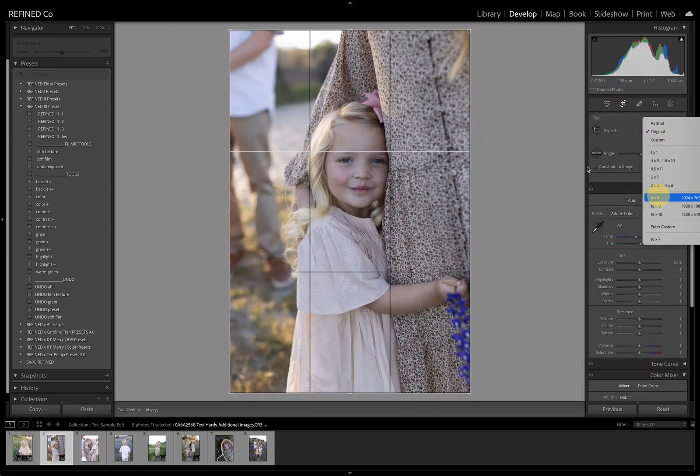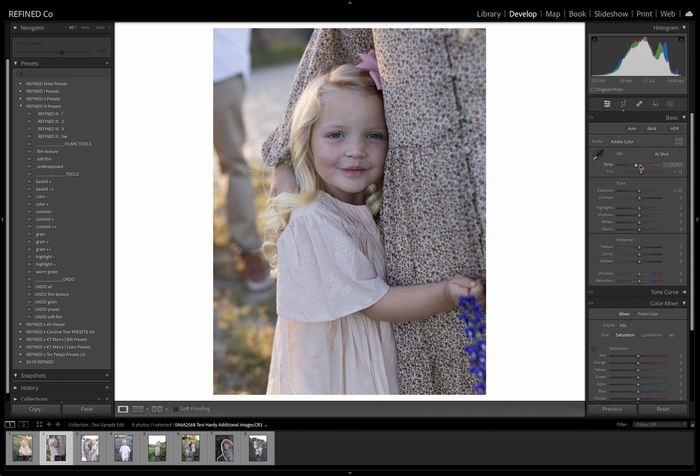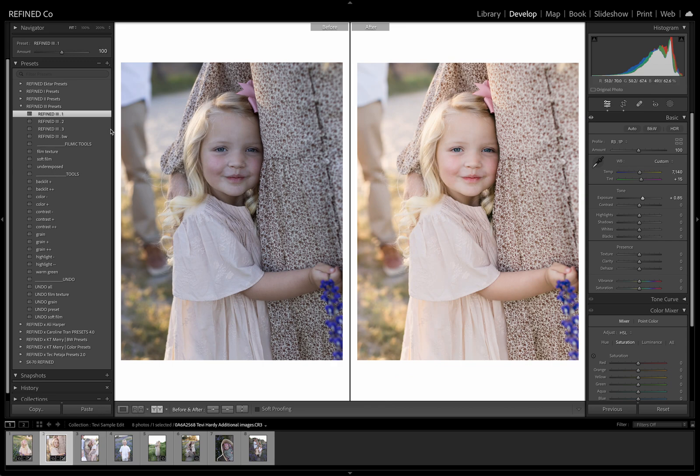Next image, same thing. Let's do a 4:3 crop and go right about there. Again, she's on the shade side of the light, so we're going to warm things up just a little. I'm going to run Refine3 — going with the first one, Miss Neutral. The second has a little more warmth in the skin tones and the third has more pink, and this one does not need more pink. She's got a very soft, delicate skin tone, and I kind of like this monochromatic palette, so I'm going to stick with that. Taking out a tiny bit of magenta. Looking at the side by side, we can literally stop there. You could run soft film — I'm going to pull a little bit off and punch in these details, letting the rest of the image fall off.